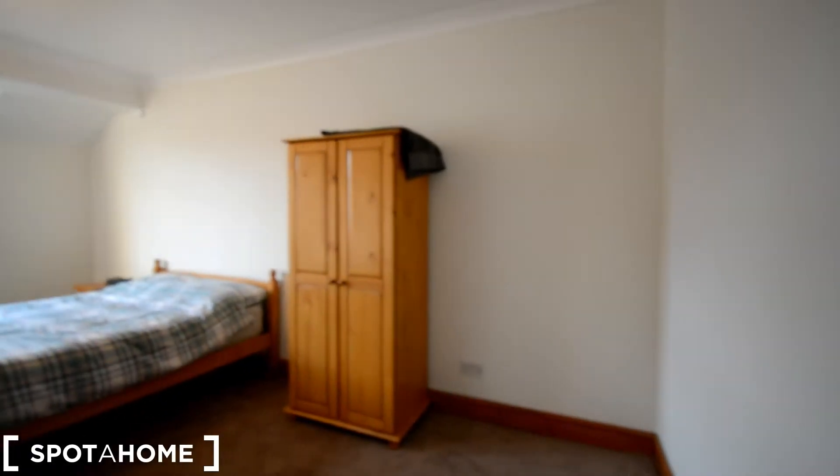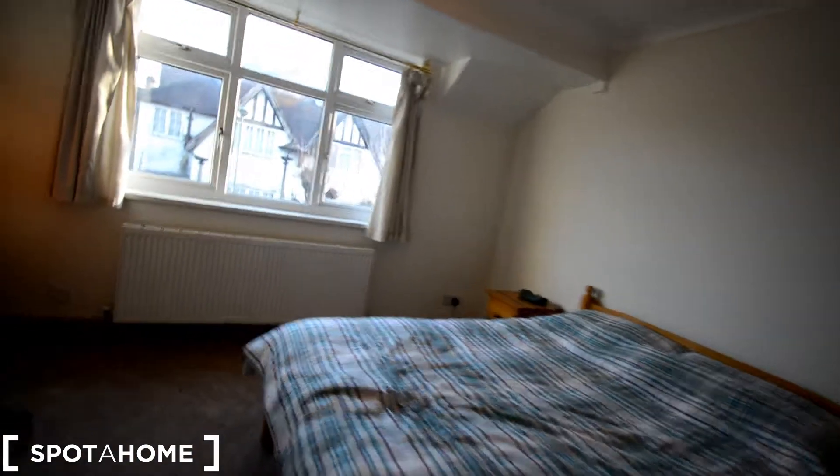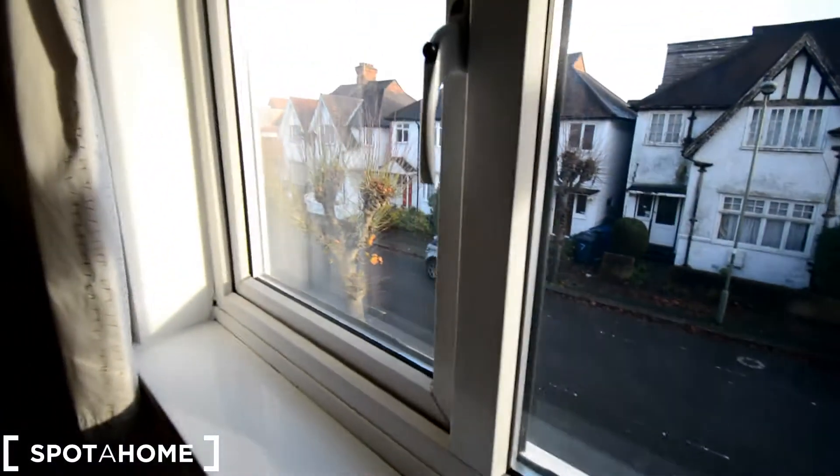Here we are at room D. It's a very, very big double room as you can see. We have a double bed, wardrobe, desk and a few drawers there with a bedside table. That's a double bed. And we have some storage here — it's inbuilt. The window looks at the street. It's a very quiet residential area. The wardrobe is a medium size with hanging space and shelf on top. And that's room D.